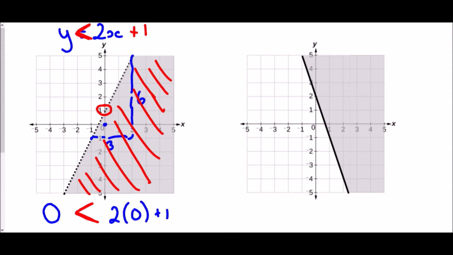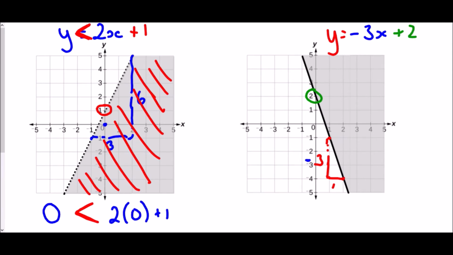In the second of the questions here, again, same thing. We want to find the gradient of the line first by making ourselves a triangle. That is 3 and 1. So that tells me y equals, and then we do need to just notice here, this is a negative 3, it's a negative gradient, so it's negative 3x. Where does it cross the y-axis? Well, it crosses at 2, so that's negative 3x plus 2.